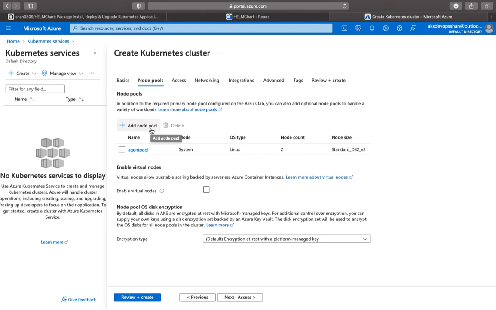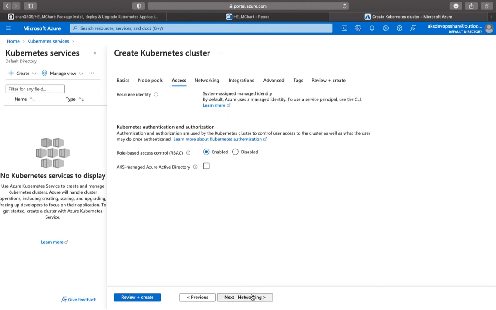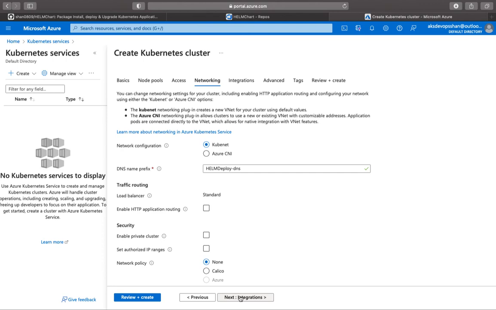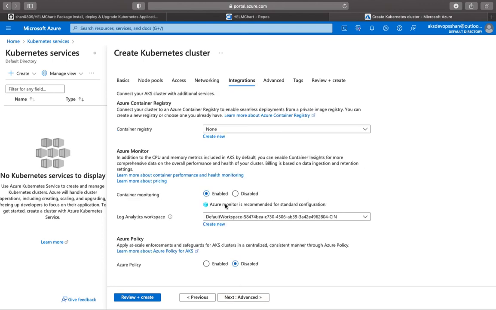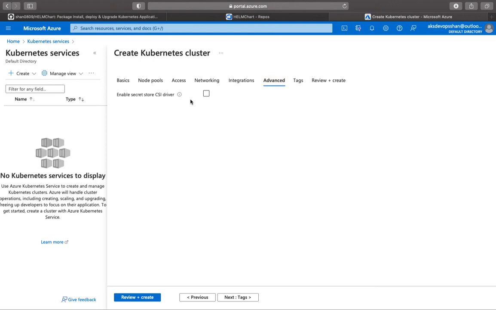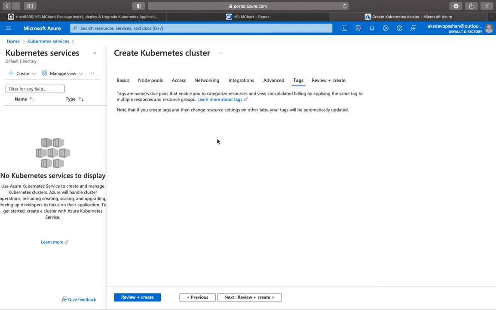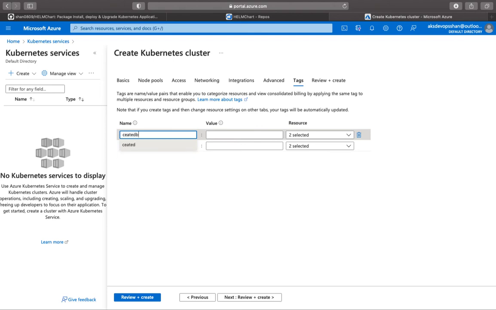For now, I'm going to keep it as it is, and then access, you could enable the rollback and integrate with Azure Active Directory. Azure is pretty famous for Active Directory, right? So you can integrate directly with it. Network, if you want to use kubenet or Azure CNI, you could use that also. Then you've got advanced, if you want to use the CSI driver, tags. I'm going to use a tag as created by Sean, and that's about it.